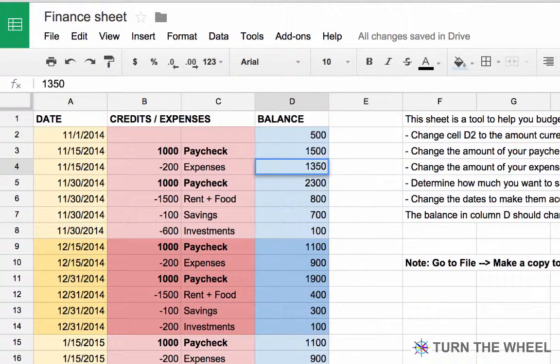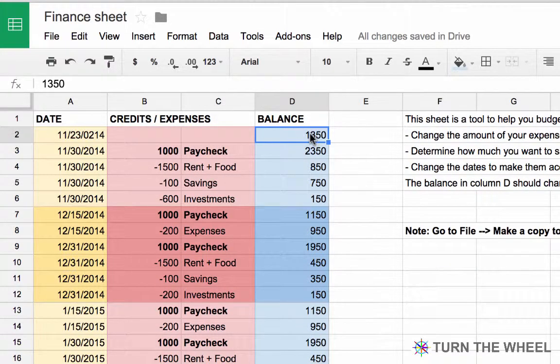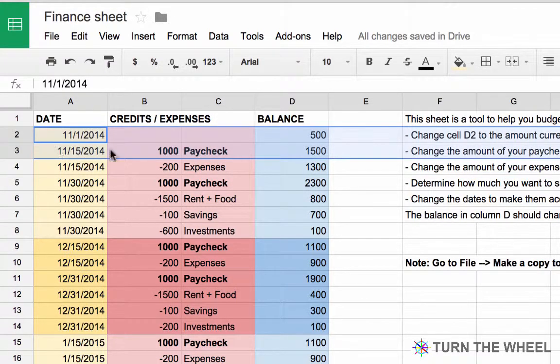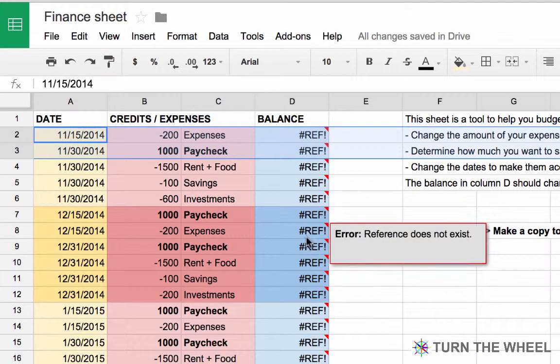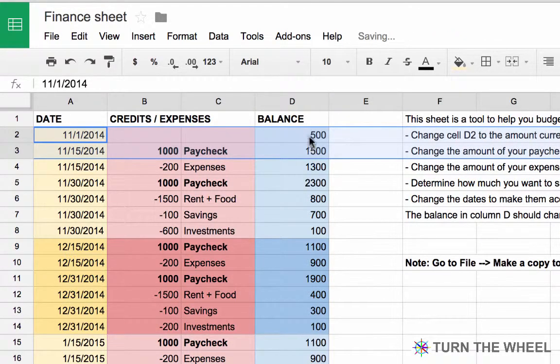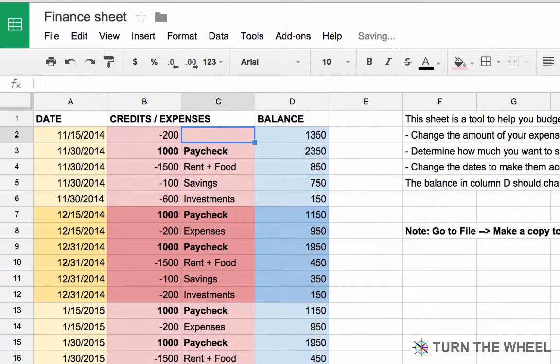Then I'll just type that in here and push enter. I'll change this to today's date, and then I'll delete these 2 rows. The reason I have to type in this number is because if I just deleted these 2 rows, it'll screw up my balances because these are all based off of this initial 500. So I have to type this in so that the rest are then dependent on this cell. Then I can delete those 2 rows and it won't impact this number.